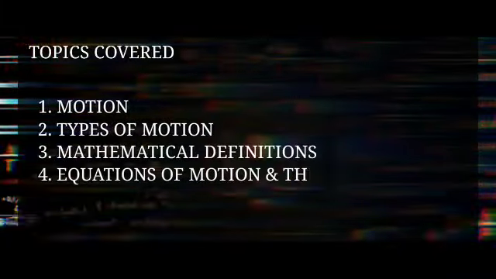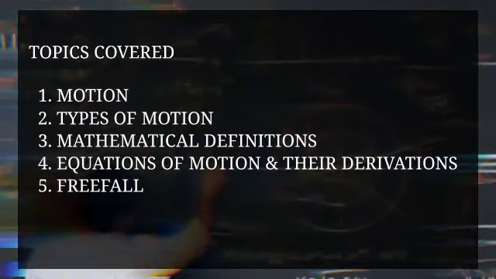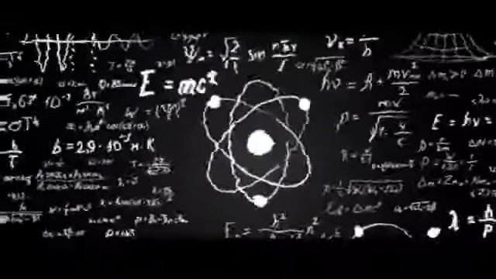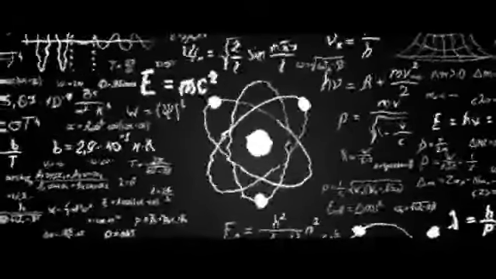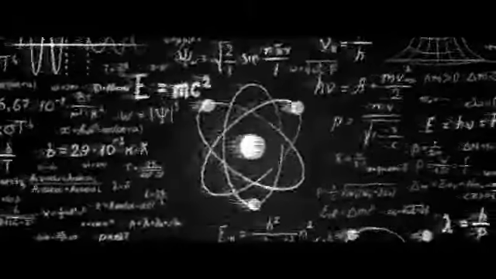Alright folks, that brings us to the end of our journey into understanding motion in one dimension. We have covered the basics: what motion is, the key terms like distance, displacement, velocity and acceleration, the different types of motion you can encounter, the powerful equations that govern uniformly accelerated motion, and even a special case with free fall. Hopefully this video has helped you wrap your head around these fundamental concepts of kinematics. Remember, understanding motion is a crucial stepping stone in physics, and these ideas will pop up again and again as you delve deeper into the subject.